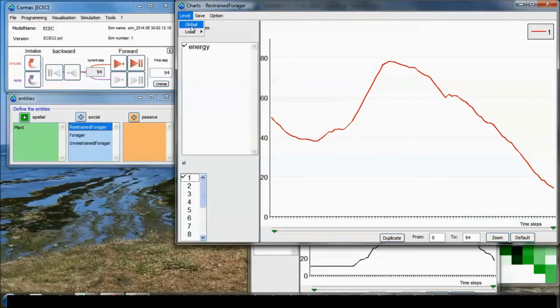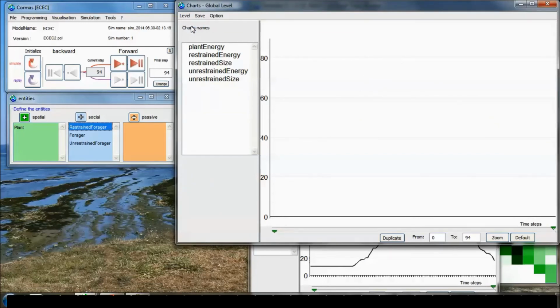I come back to global. For those who are not familiar, in Cormas there are two types of probes. The global, which are usually used to show a probe on a population, and local, which is to show a probe on one specific instance, one specific entity.